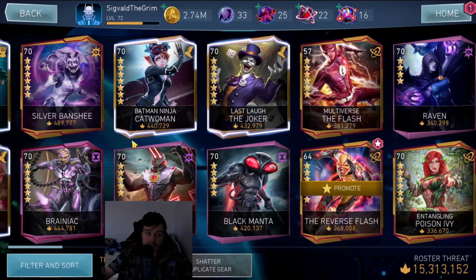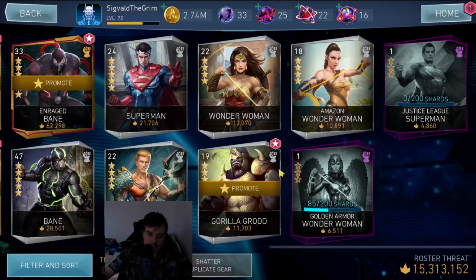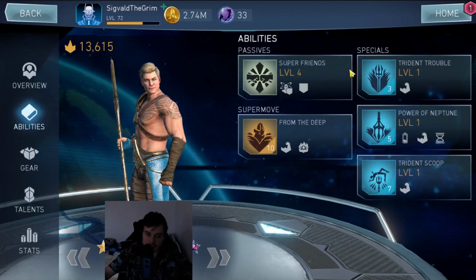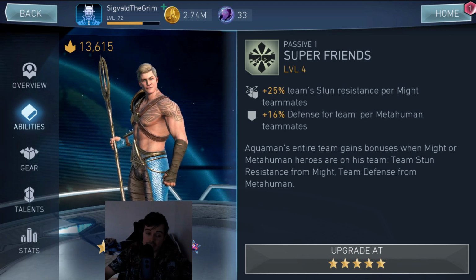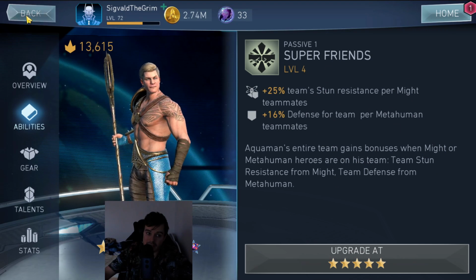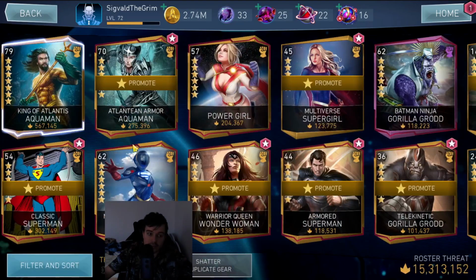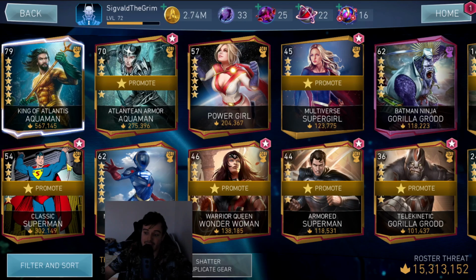Or another thing you could do is go all the way to your silvers and grab Silver Aquaman if he's a decent star rating, because he's got this passive that's going to allow him to increase the team's stun resistance. You're going to pair him up with Killflan Sakuman and with Batman Ninja Gorilla Grodd, and Grodd will be the combo builder and King will be the damage dealer. But yeah, that's about it for this one.